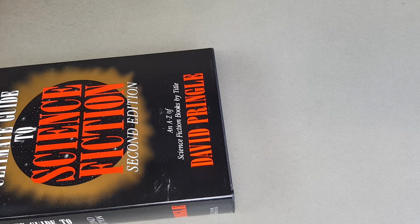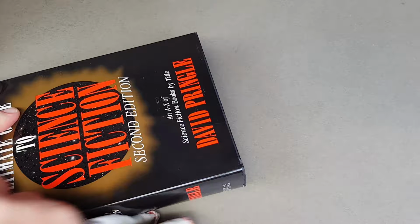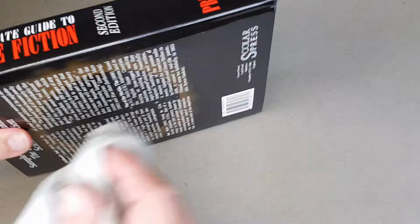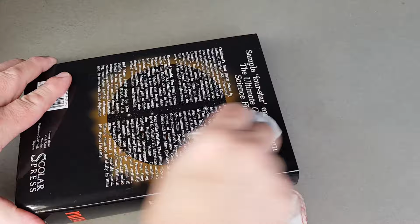But I was just going to... this one's got a little mark on the cover there. So just going to... yeah, that's come straight off there. And yeah, Bob really recommended this one, so I'm going to have it on my shelf. And I have a little dig through, but it says really good, and it's not that well known out there, Scholar Press, but it's a really, really nice, nicely produced hardback, and I think you might well want to invest in a copy of that one.